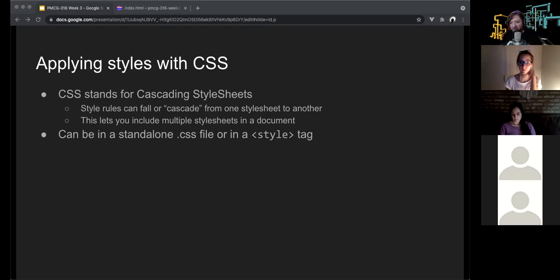But as soon as it gets to be more than a few rule declarations, I'll move them into a standalone CSS file. Usually that's what you're going to want to do: keep your style rules in external CSS files rather than writing them in markup.